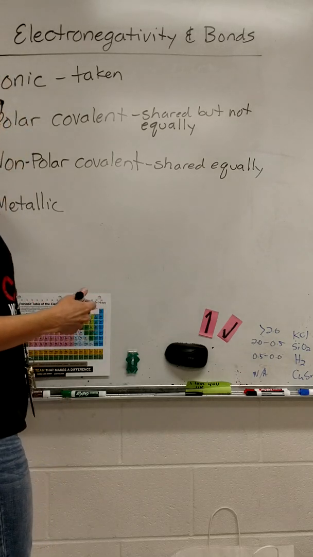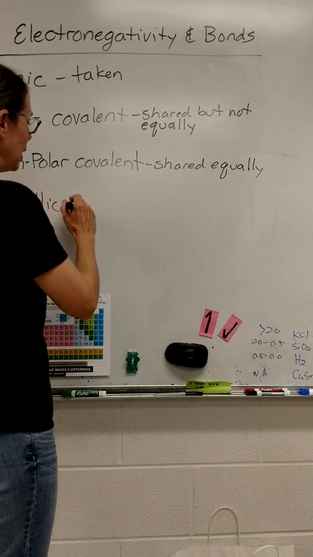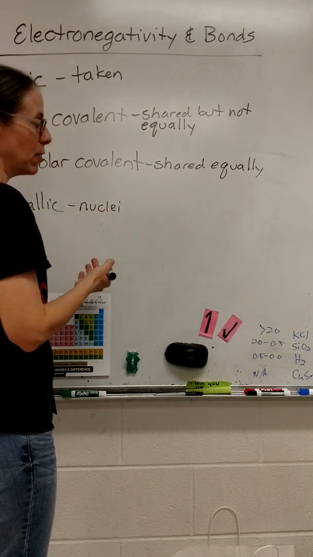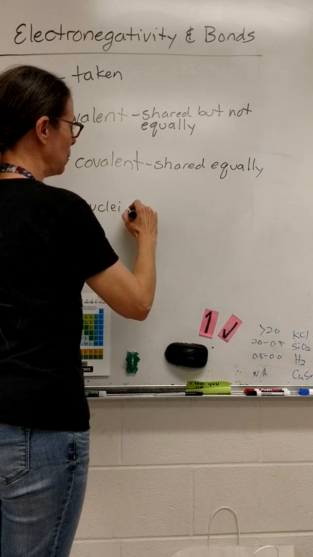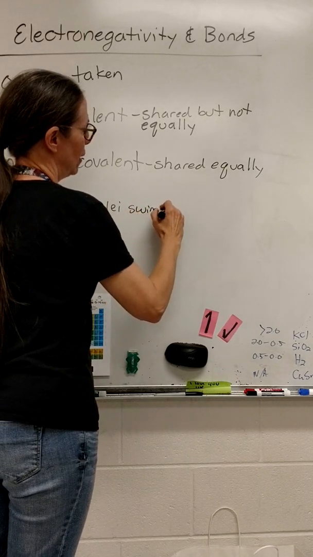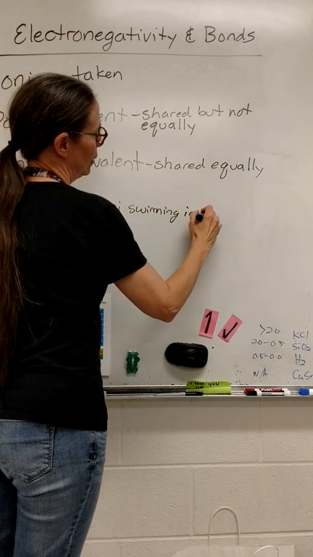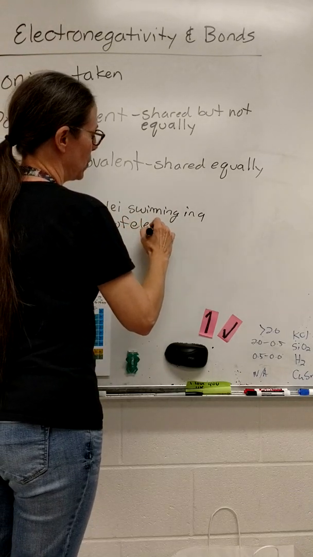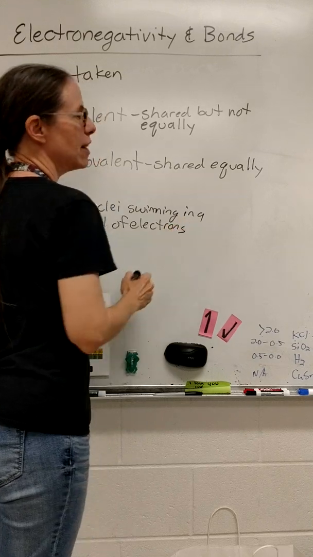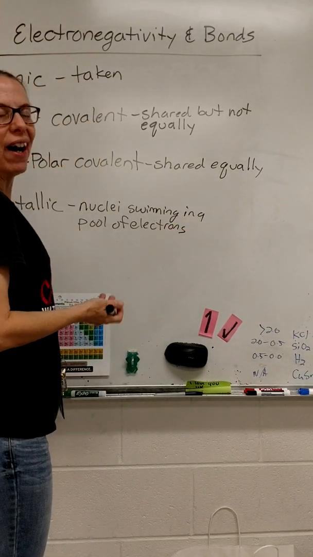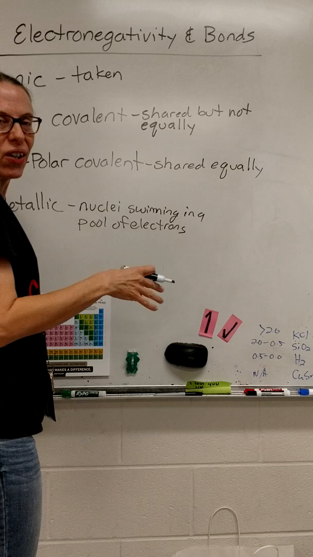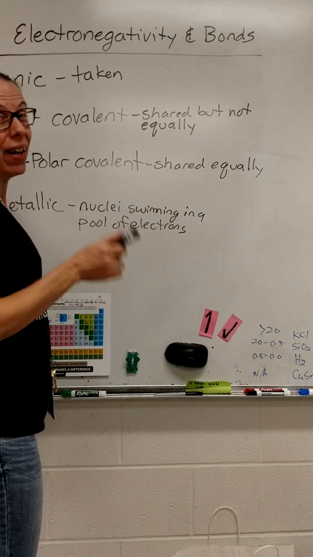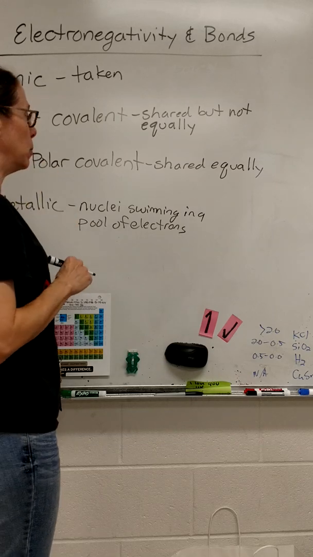And then finally we have metallic bonds. With metallic bonds, we have nuclei of the metallic elements, and they're sort of swimming in a pool of electrons. And I've tried to explain this to people as if we were all swimming in a public pool. I don't have my water and you have your water and our waters don't touch. We're all just kind of moving around inside the same water. That's why we want you to take showers before you get in the pool.